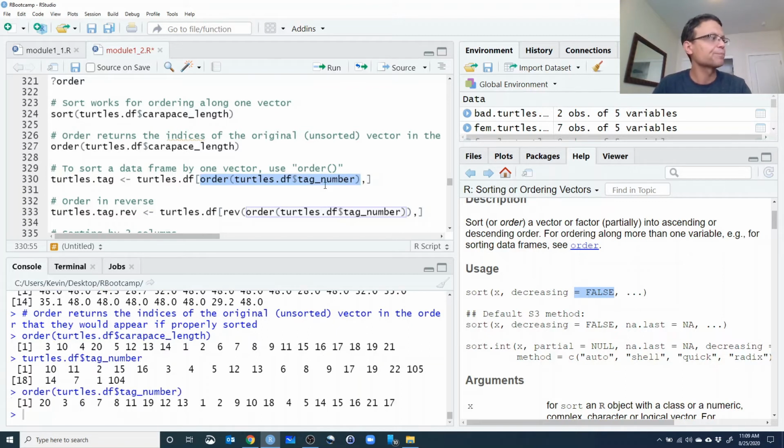All right. So the 20th ID is the smallest one, followed by the 3rd and the 6th and the 7th and 8th, and so on and so forth. And we're going to use those to define the rows of our new data frame.